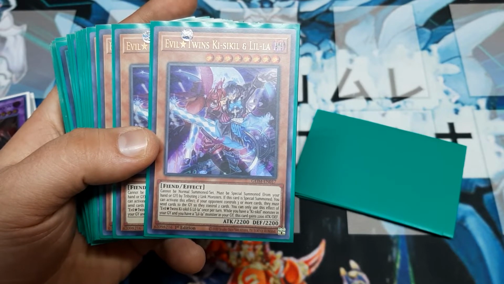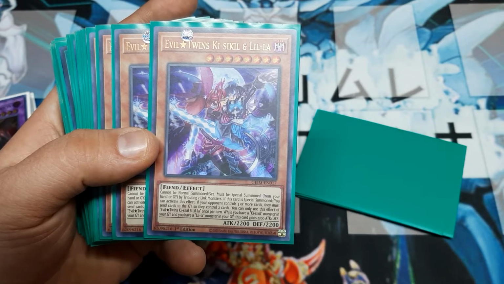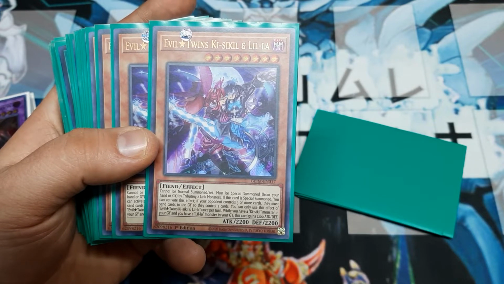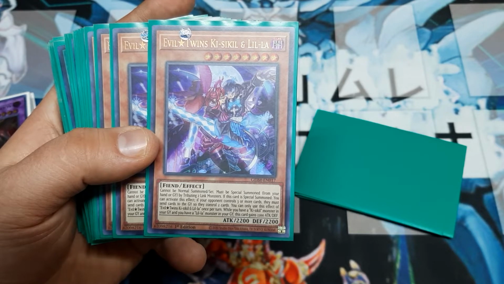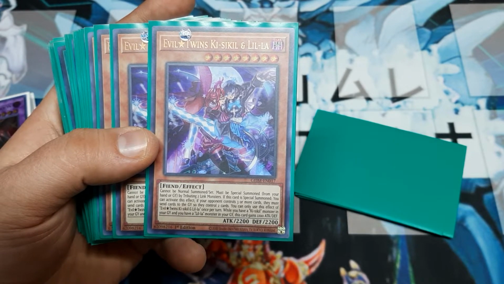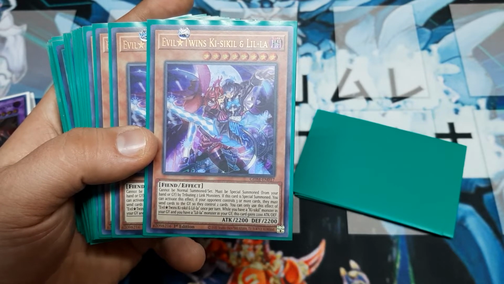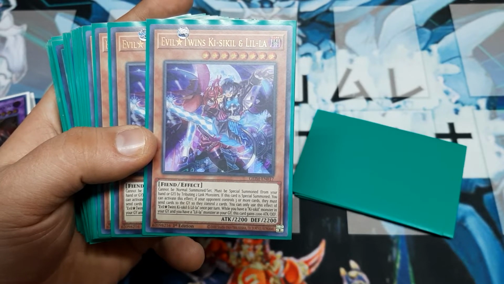This card can never be normal summoned or set and must be special summoned from either the hand or the graveyard. And the method in which you'll do that is by tributing two Link monsters. Now, it doesn't have to be their Link monsters. It just so happens that their Link monsters are a one-card combination that allows you to start with any card that either adds Kisikil or Lil-la to your hand, and you can play this. So it's complicated. I'll show you at the end.